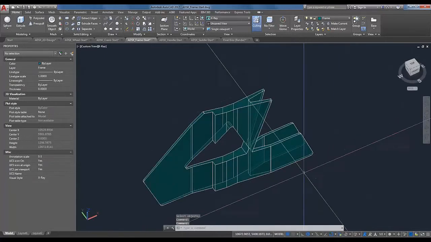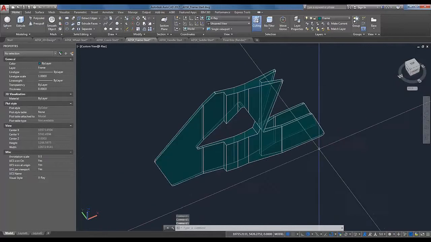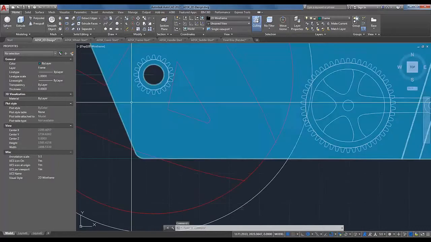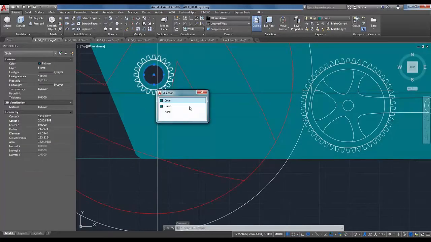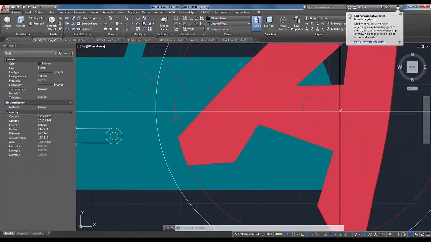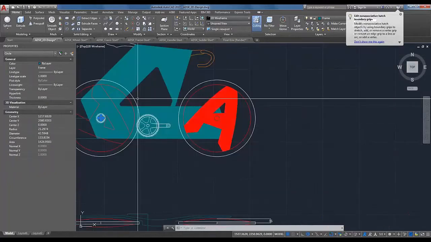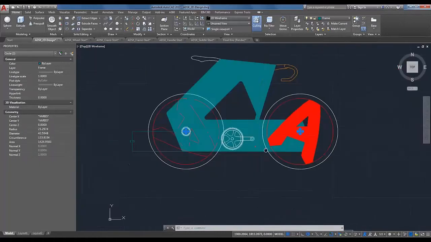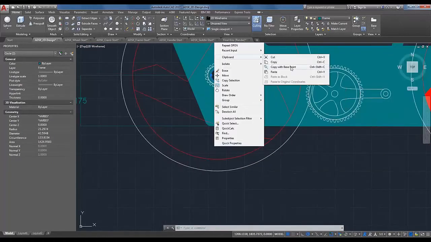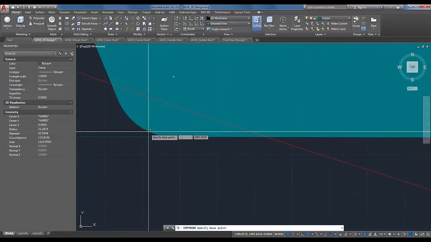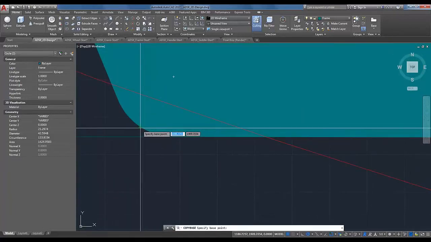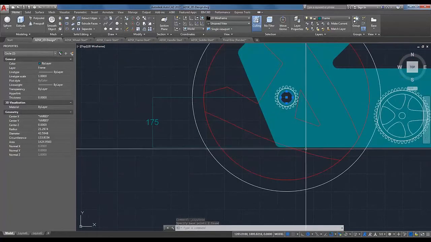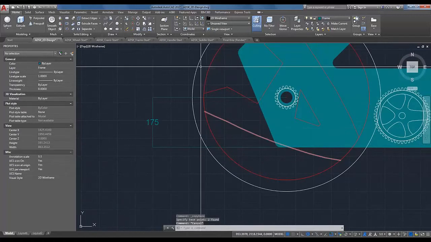But I realized there's one little bit that I forgot to do. I just want to poke the holes through the frame for where the tire and rim assembly is going to go. So I'm going to go back to my original design. I'm going to grab these circles. I'm going to right click, clipboard with a base point. I'm just going to grab something identifiable over in this corner. I'm also going to pay attention to this measurement here. So from the bottom up, I'm going 175 millimeters.